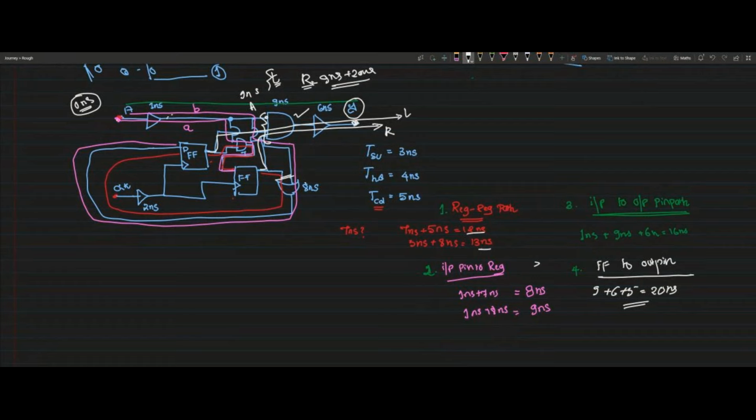I'll give you some of the important formulas that you usually have to follow whenever you are analyzing timing equations. The time period, the maximum frequency with which you can operate the circuit, is governed by setup plus hold time with which you can operate any flop. Clock period should be greater than setup plus hold time.